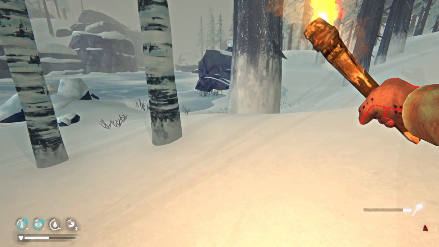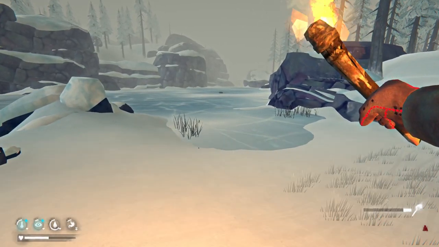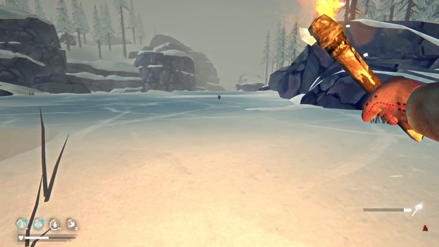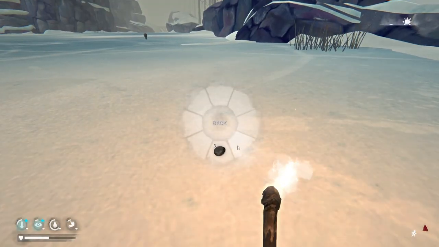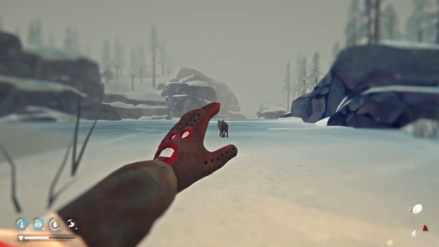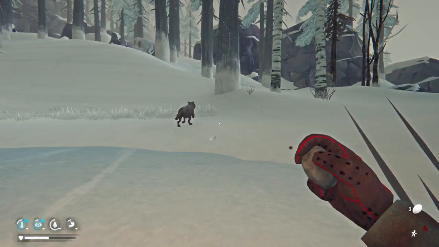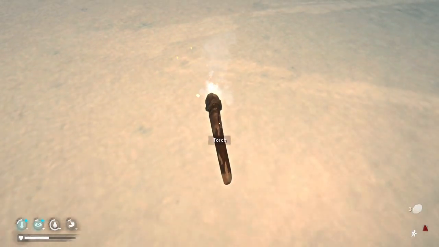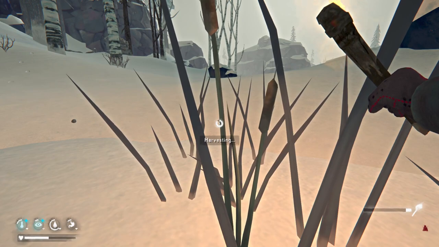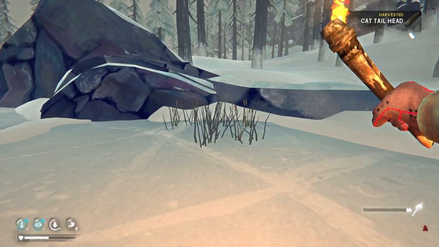Oh, there's a wolf, of course. I need these cattails though. So we're gonna have to scare him off. That's fine, come on. Come on, come on, come on. Hurry, hurry, hurry, because I'm gonna relight this torch. Get out. Jesus, go. Hurry. All right, we'll grab those. And there's a couple more over here.